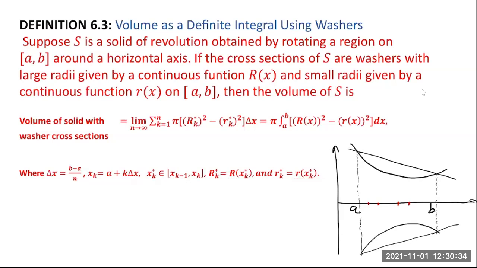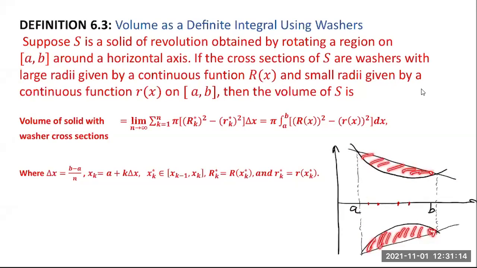What this means is that suppose you have a graph like this, and then another graph, the second graph, which is like this, and you have a region in between them. This is the region in between them. Now suppose you rotate this region about the x-axis, then you will get a solid with an empty interior. This will be an empty region. You just rotate this region about the x-axis, and then you get a solid here.